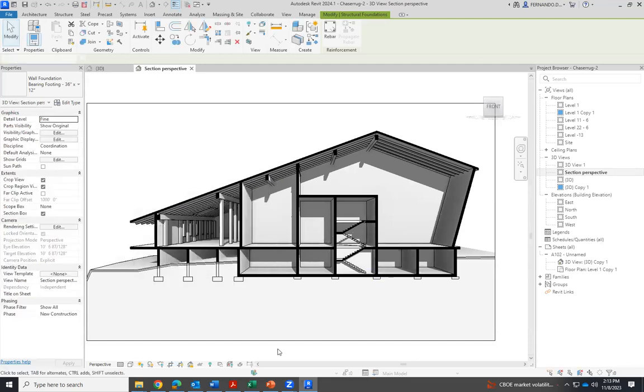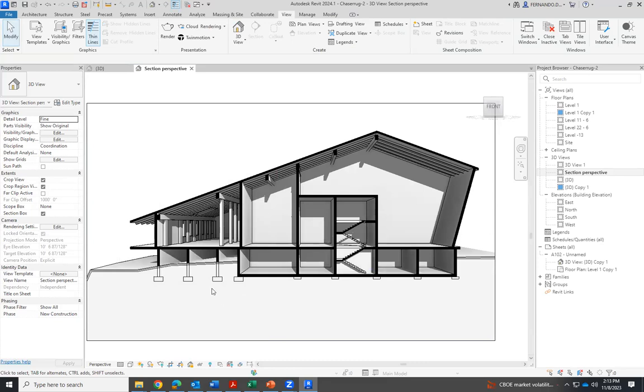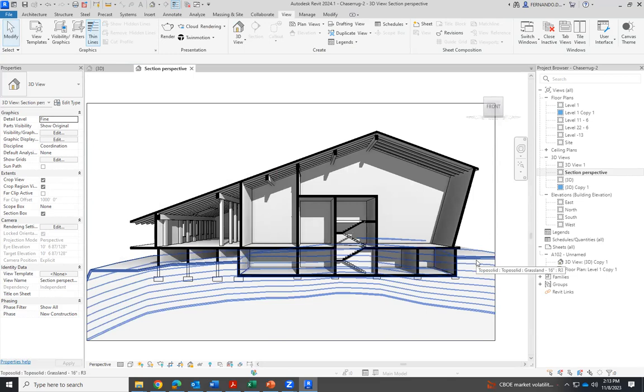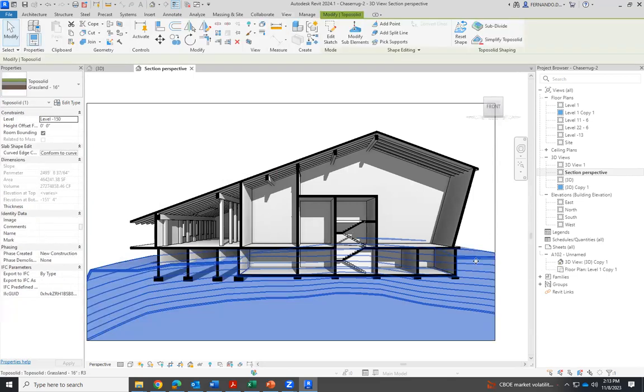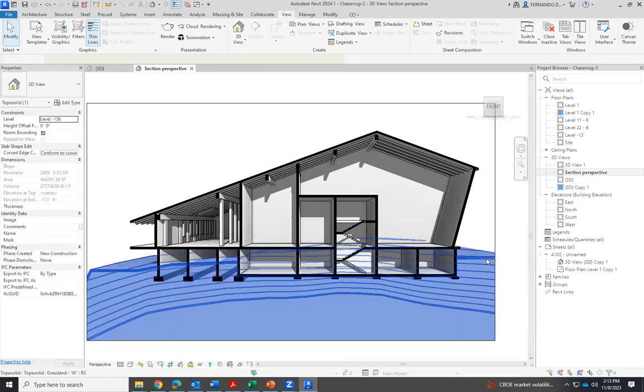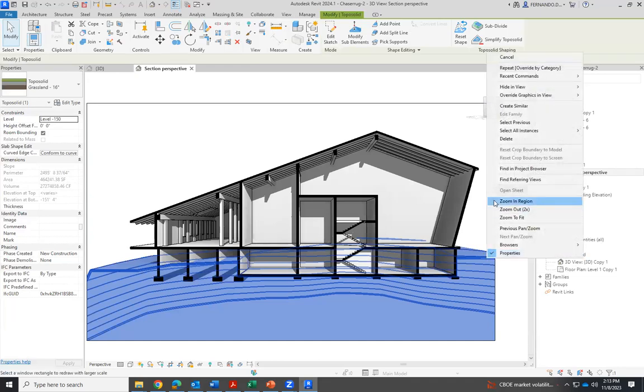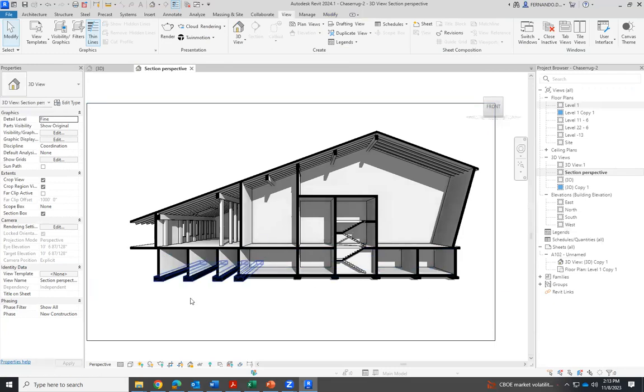Nope, doesn't work. Why is that? I don't know. The same thing happens with this. Is it because it's embedded in the topography? Might be, yeah. So I think that's it. If I get rid of the topography, I will have this black hatch. Okay. If I hide the topography, I have all these.